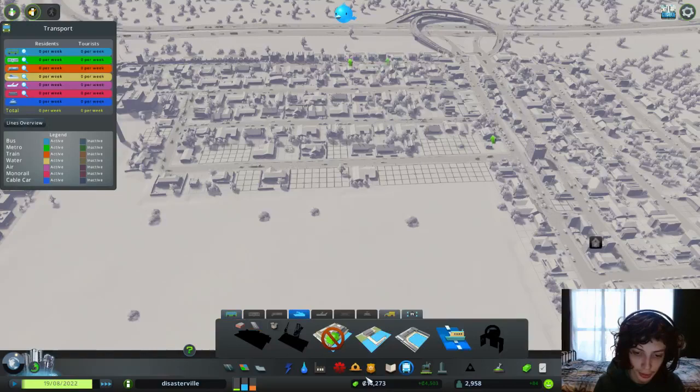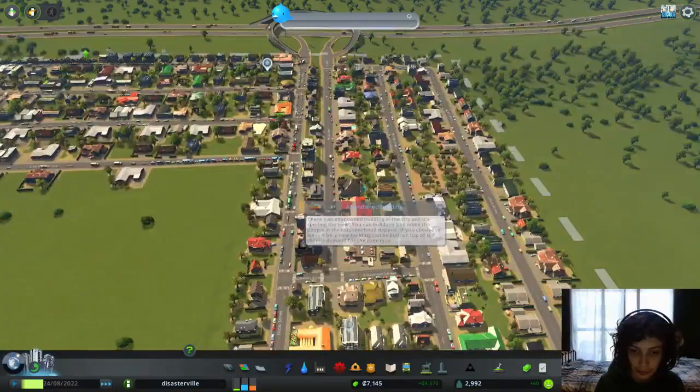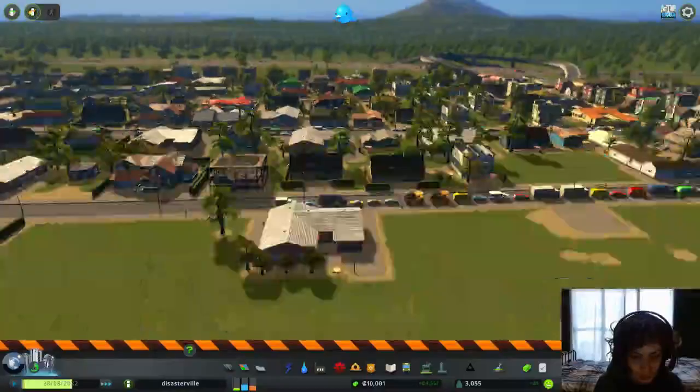Put another school down. How about right here? Awesome. An abandoned building. Okay, we'll get rid of it then. Surely people could live there. Delete the building. Cool. Nah, I don't want to make more roads. You can have fun driving all the way around.